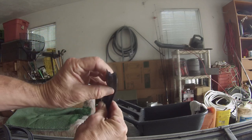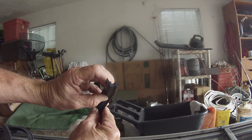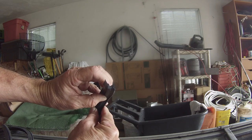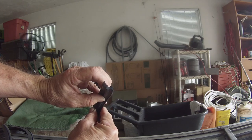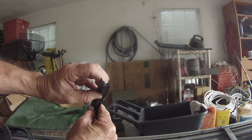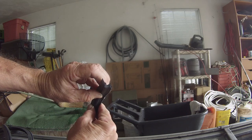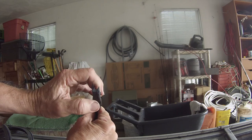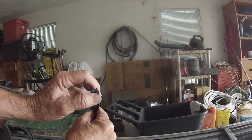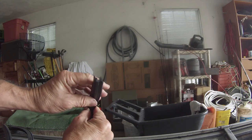So you can see that, I'll try to hold it still. You can see that the cross section of the weather stripping or the seal is just a little bit different, because the groove that is in the window frame is actually just a flat recessed rectangular groove. So you can imagine that when you put this in, it's not going to sit flush with the bottom of the groove in the frame. I'll show that in just a second.